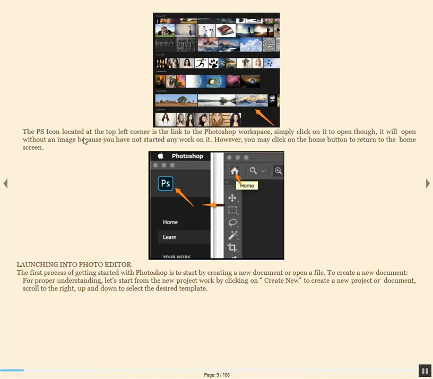The Photoshop icon located at the top left corner is the link to the Photoshop workspace. Simply click on it to open, though it will open without an image because you have not started any work on it.